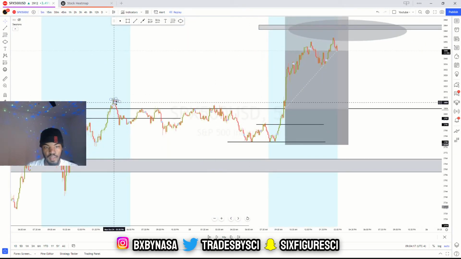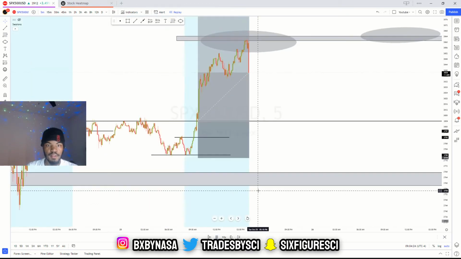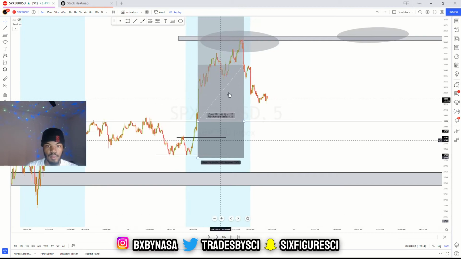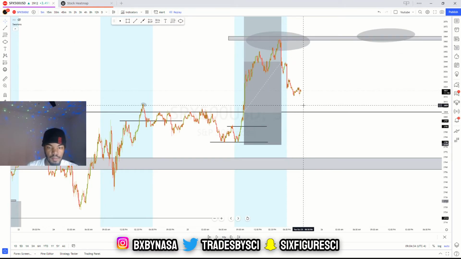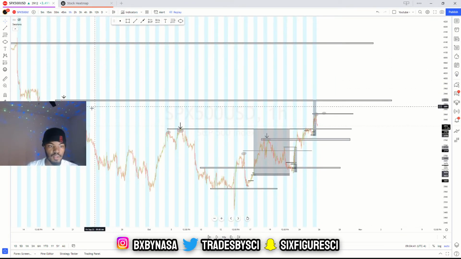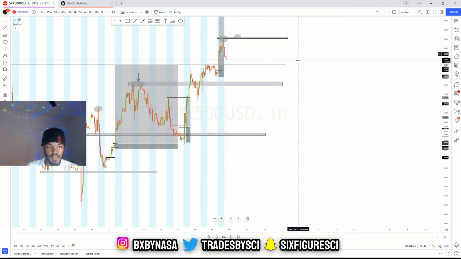So price broke above this high, giving you confirmation that price wanted to continue higher. And we would have been aiming for the highs. As price gets here, it did make a high. So this is where you'd have been looking for price, right here in this area. Okay, price came to this high, we have a new high. So I'm good with the trade that I'm in. I can take some partials if I want, but I know the main target is here. So I can still hold that trade and see how far it comes.